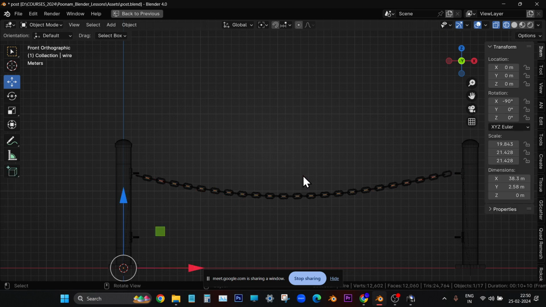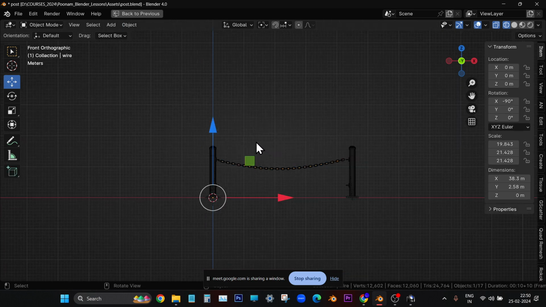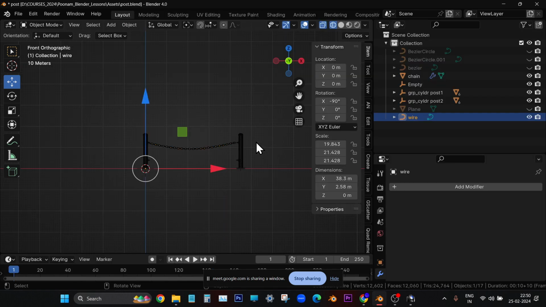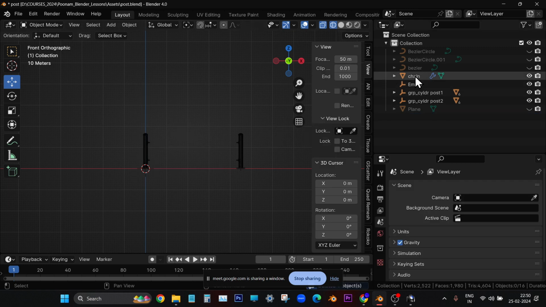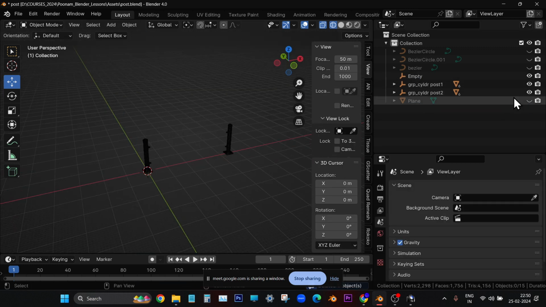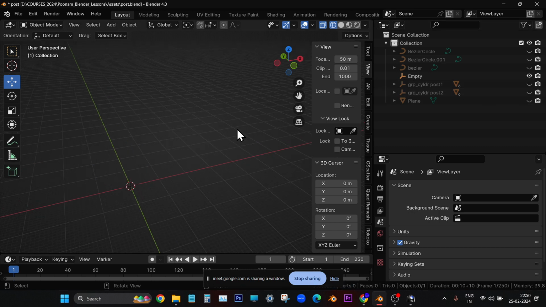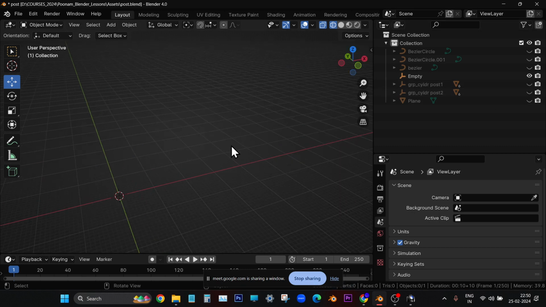So again we'll delete the wire as well as the chain. Right, I will even hide the group post.